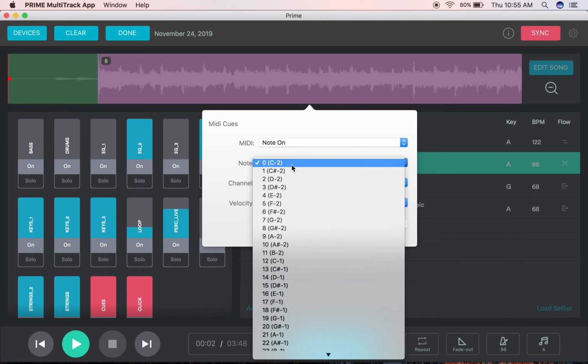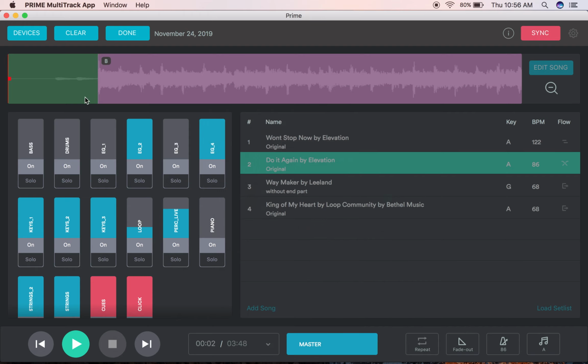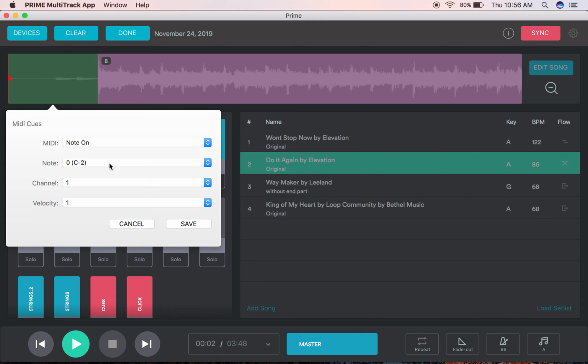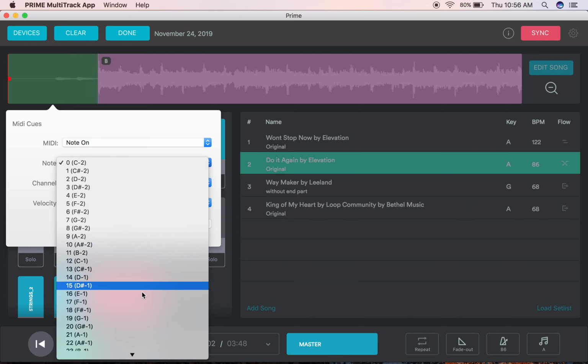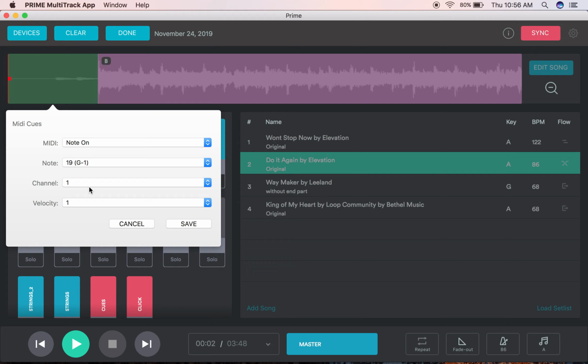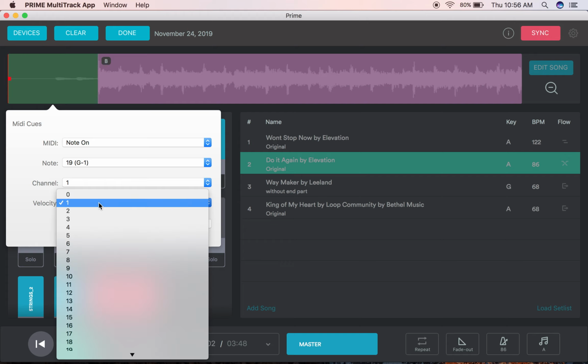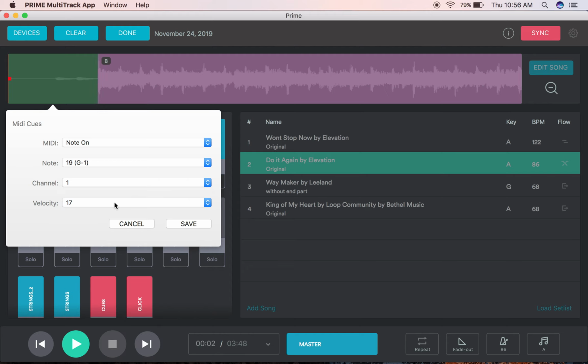So in the very first moment of it, you heard me talk about the intro slide. In this particular version, actually I would probably throw it earlier. I would throw the intro slide, which is going to be MIDI note 19. Velocity. Here's where velocity comes in. Velocity is the number of the slide. The intro slide, if you remember, was slide number 1. So your velocity number is your slide number. If you had a slide 17, you would click 17 for your velocity.